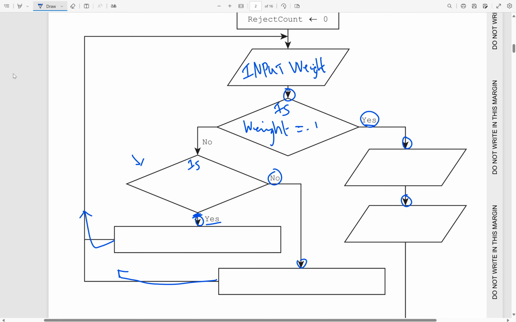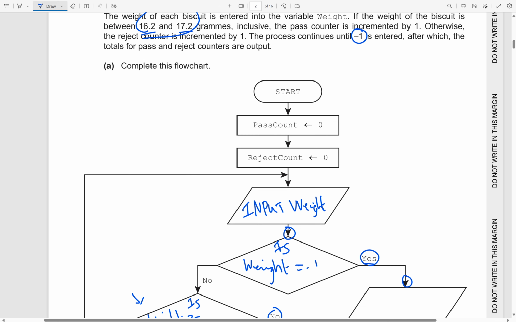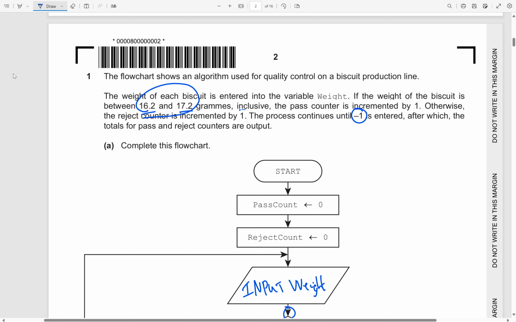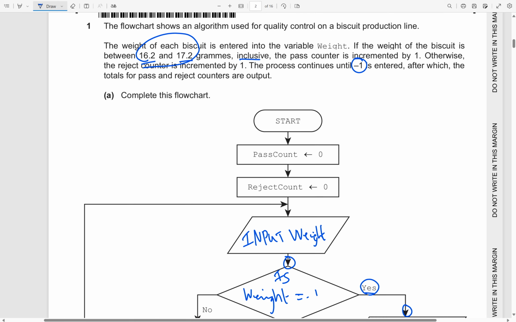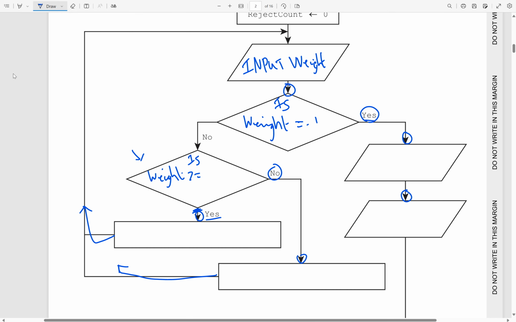We want to check the weight, is it greater than or equal to? I think it was inclusive. Here it says inclusive, therefore greater than or equal to and less than or equal to. So is weight greater than or equal to 16.2 and weight less than or equal to 17.2?